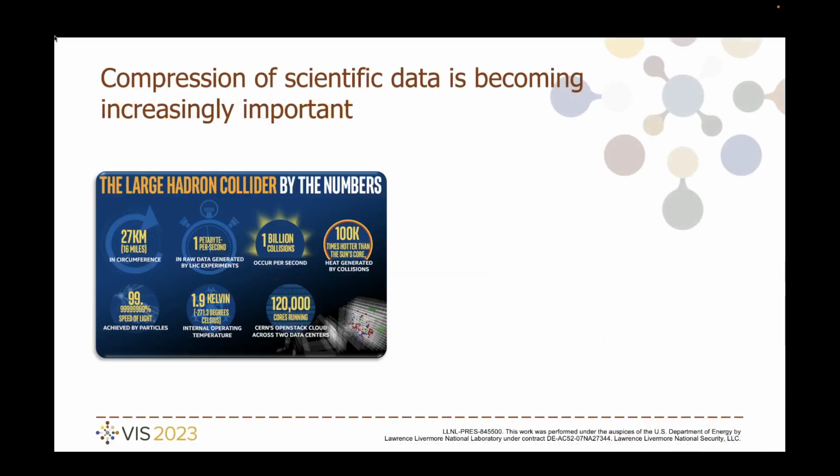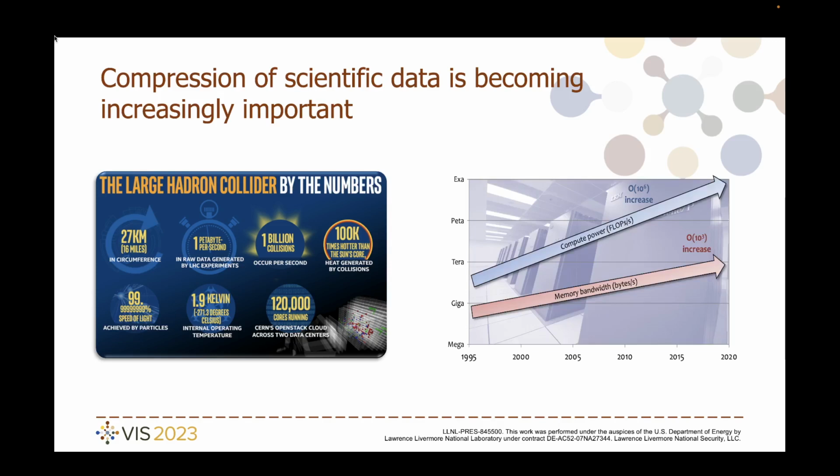The amount of data generated by scientific experiments has been growing very fast over the last few years. If we look at the Large Hadron Collider experiments, for example, it produces about 1 petabyte of data per second. At the same time, overall memory bandwidth of high-performance computers has been growing slower than compute power, and data movement often becomes a bottleneck in post-processing pipelines of simulation results. In this context, lossy data compression is a solution for reducing the cost of data movement and alleviating this bottleneck.